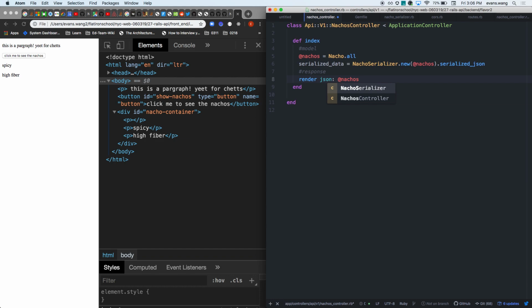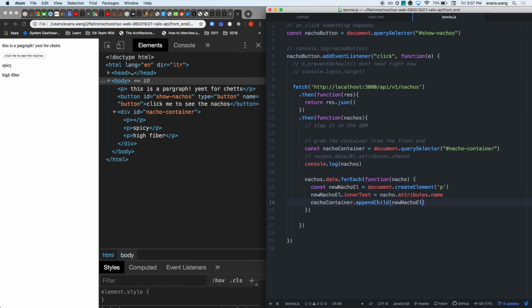You get cheese nachos, even if you don't want them to be sent. Yes, I will get all of the attributes, but more specifically, I will not have to do nachos.data.forEach. The nachos would just be a regular array. So I can just do nachos.forEach, right? Remember how the data is coming back based on how you're shaping it. Any questions on that? The serializer is changing the shape of the object that I'm sending.